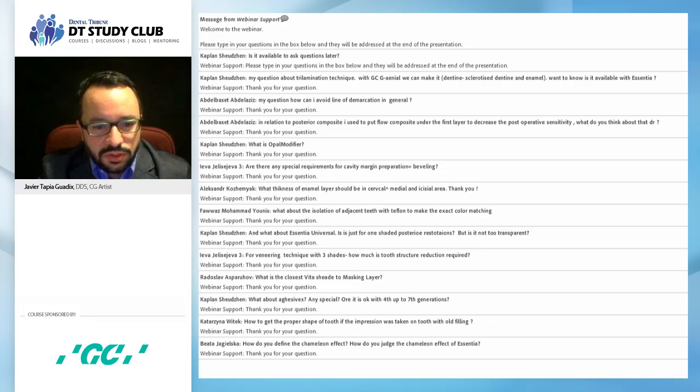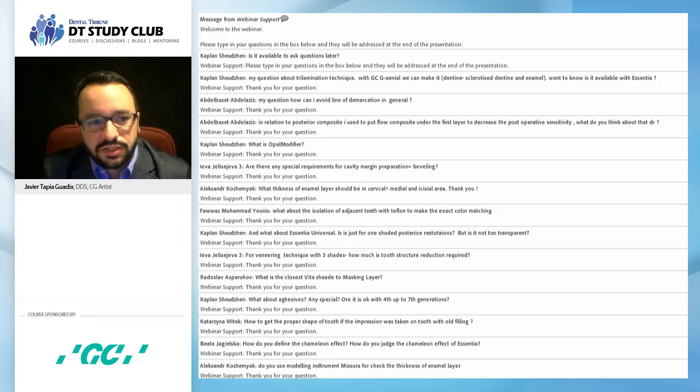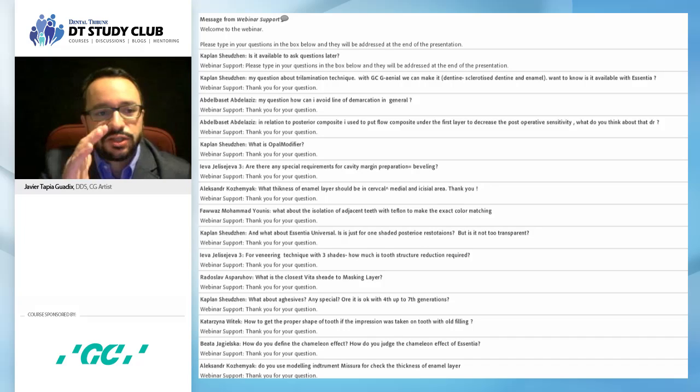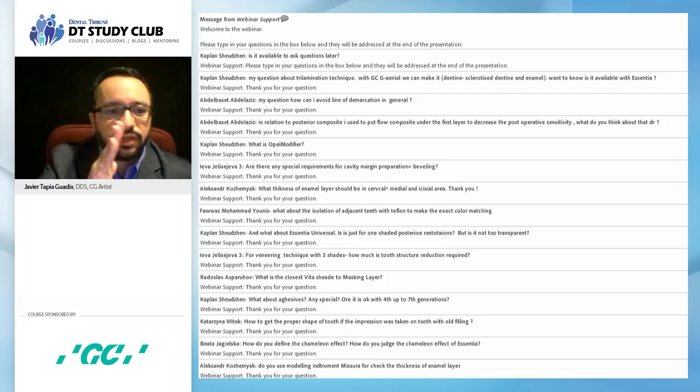Do you use modeling instrument Misura for the thickness? No, I don't use this instrument because this instrument is designed to use a little bit thinner enamel layers. To me, in my hands also, it's not really working too much. I tried, but in my experience, depending on where you place the end of the palatal shell, it will give you a different angulation and can have a different result.